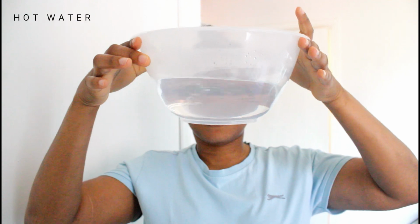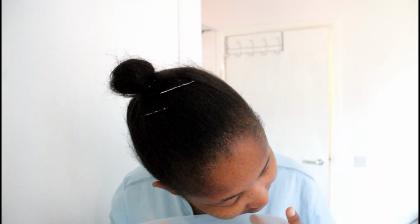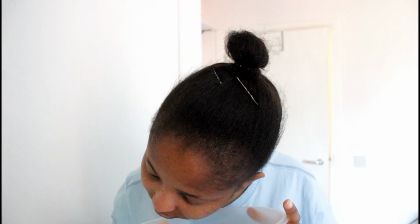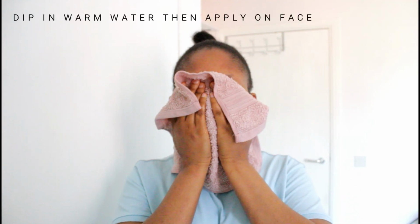Let's go ahead and apply this. So firstly, you want to steam up your face to open up the pores. There are two methods. You can use hot water in a bowl and then the steam that comes out will open up your pores. I do this for about 20 to 30 seconds.